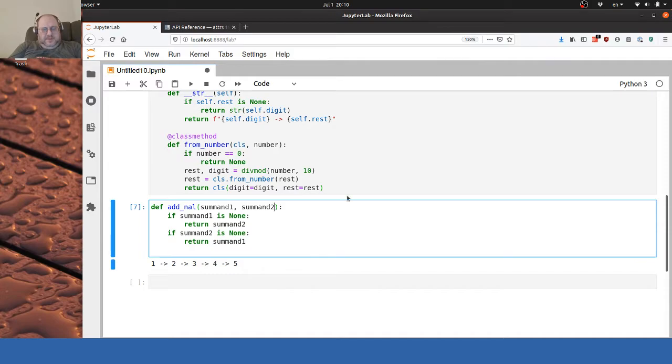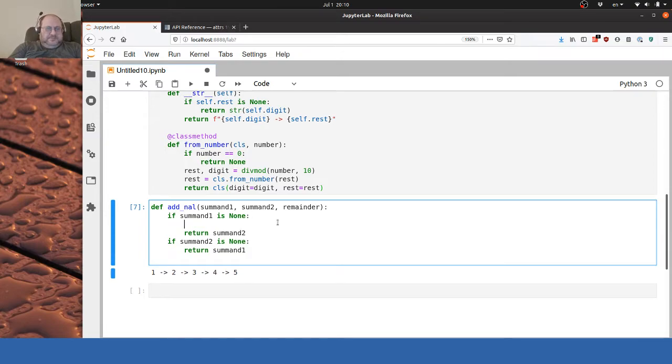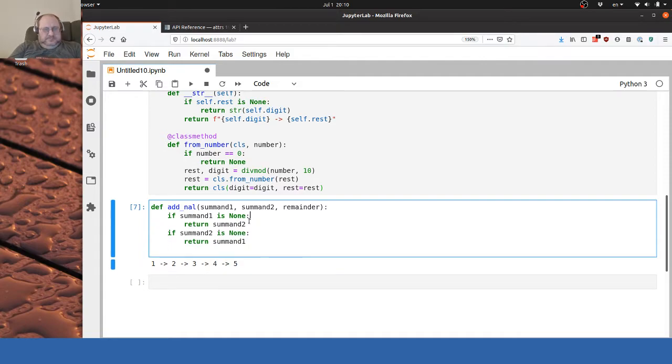Let's do here remainder. First, let's do the real edge cases.